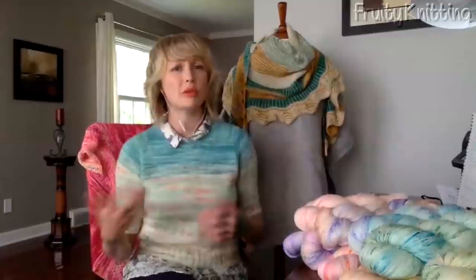And I find that if I stick to what I love in the moment, something that's drawing me in, whether it be a shape or a silhouette or actually doing a shape like a cable or something in whatever I'm knitting, if I just go with that, I enjoy it so much while I knit it, and I think that my heart really ends up in it, and other people can see that and seem to be drawn to it as well. So I don't focus too heavily on whatever may be trendy at the time. I just try to stick with what I really love, and that tends to be my bread and butter things.